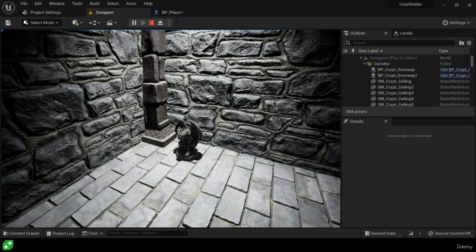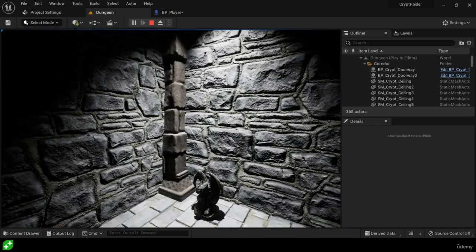Hello and welcome. In this lecture, we're going to be setting up remappable inputs so that when we press down on either the mouse key or on a controller, we get a pressed and released message coming through from Blueprint. Let's dive in and see how to do this.